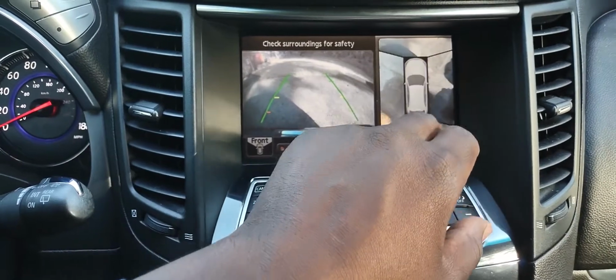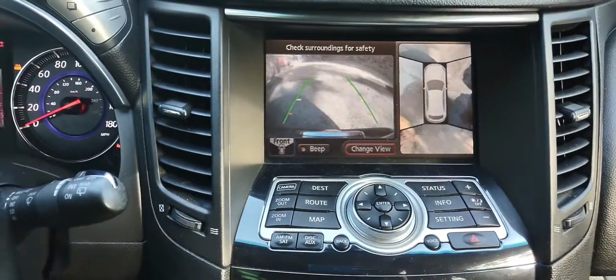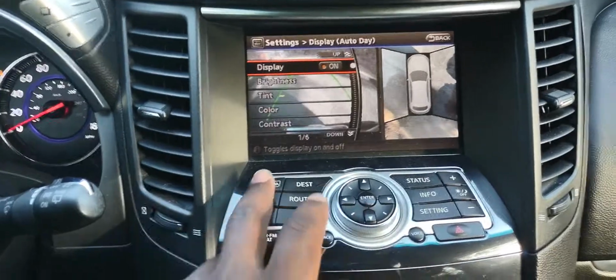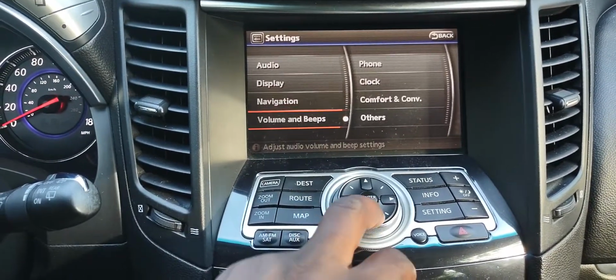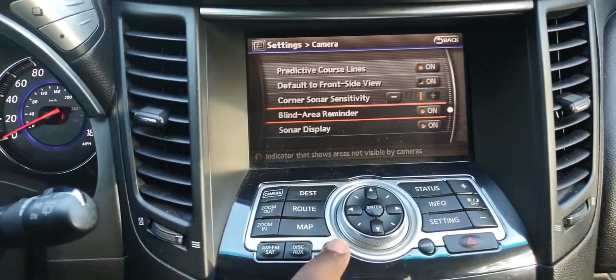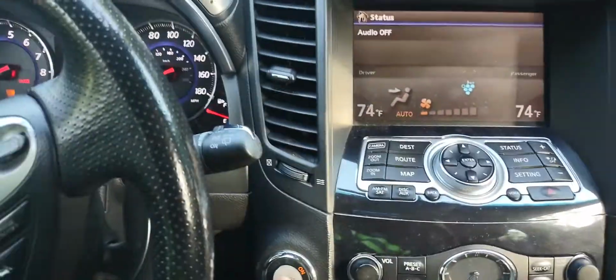Realize that that area that was initially yellow is now just black right at startup. Yeah, that's exactly what it's around the blind area. Sorry, I'm trying to get out of there. That is the purpose of that blind area warning. And what is a blind area? Well, let me explain to you in a bit. I like it on. Let me explain what that does to you.